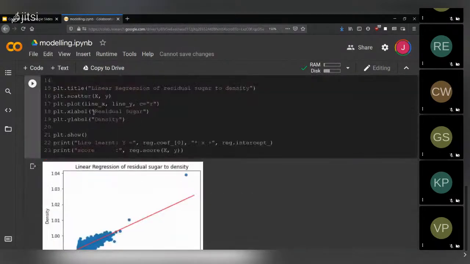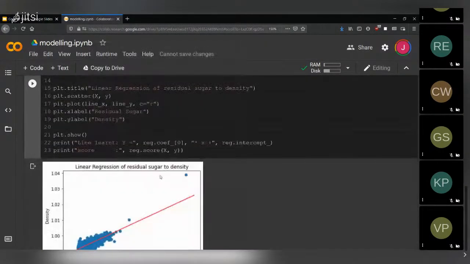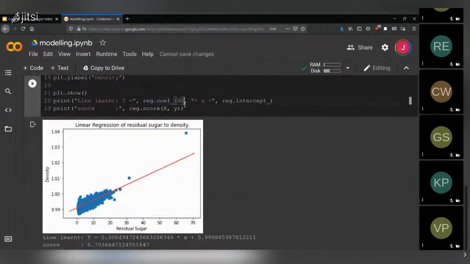With the regression, we can actually get the exact numbers that are found with dot coef. In this case, coef is a NumPy array, which is just a list of numbers. It's a list of numbers because this function works for multiple variables also. In this case, we only have one variable, so we just access the first coefficient. That is multiplied by x, and then we add it to the intercept, which is found with dot intercept.